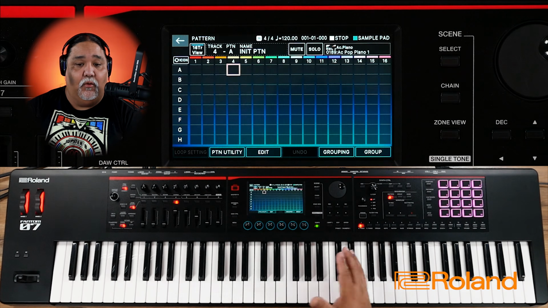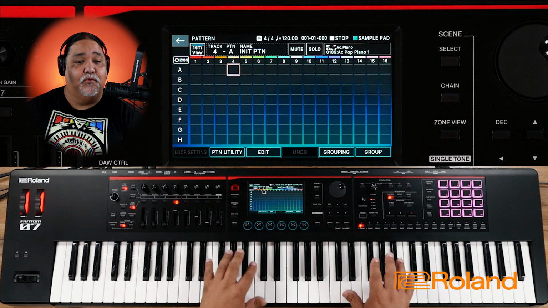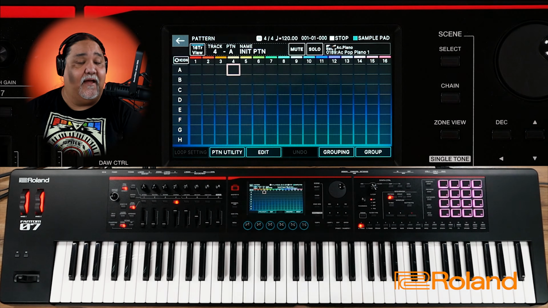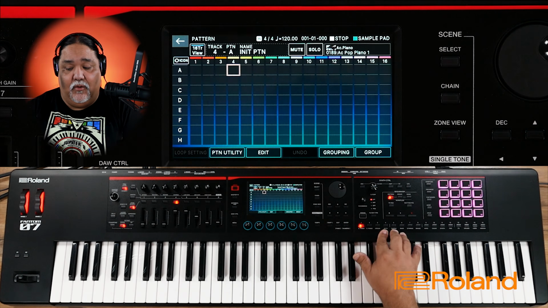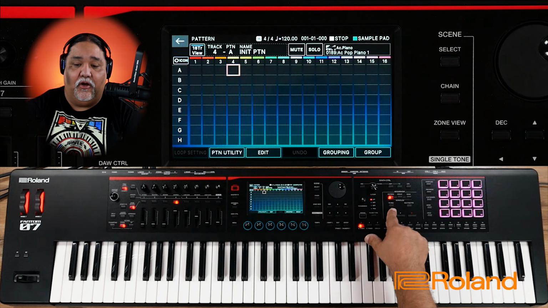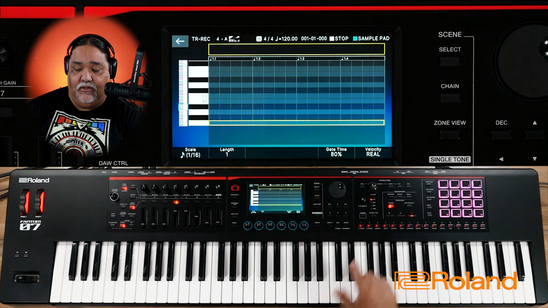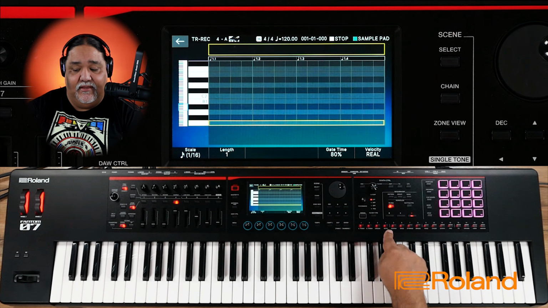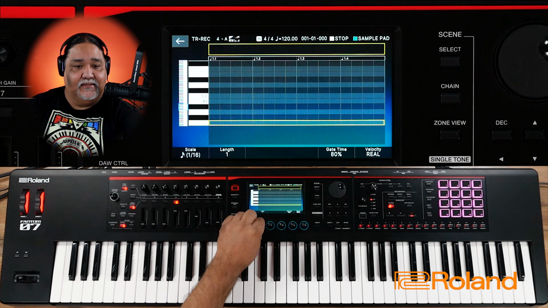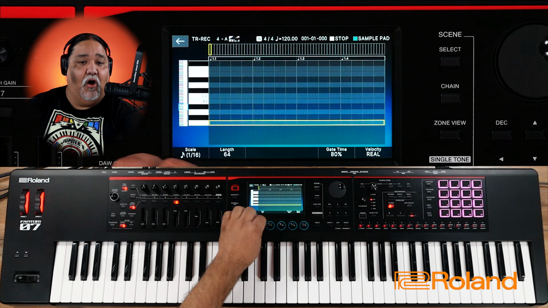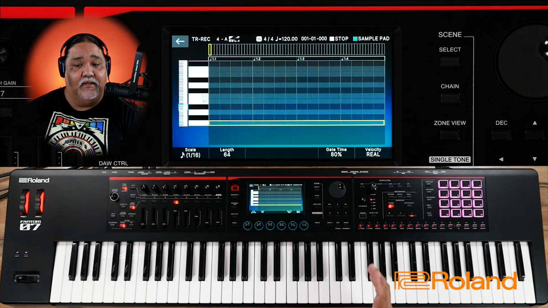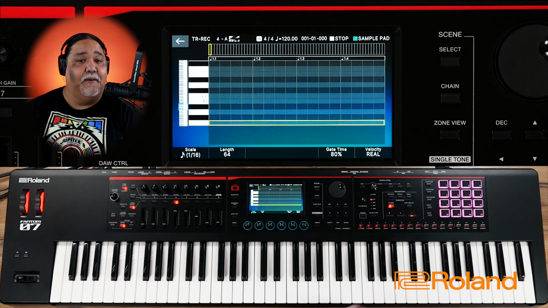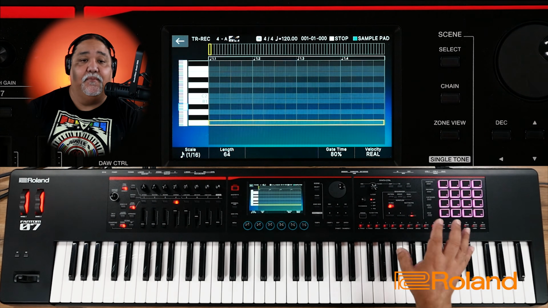Before we get there, how can we put notes inside these patterns? One way is directly through the keys in real-time fashion. Another way is to use what we call TR-Rec, a kind of step sequencer. Notice in this one we can also access all 64 measures, so we can get really in-depth this way too.